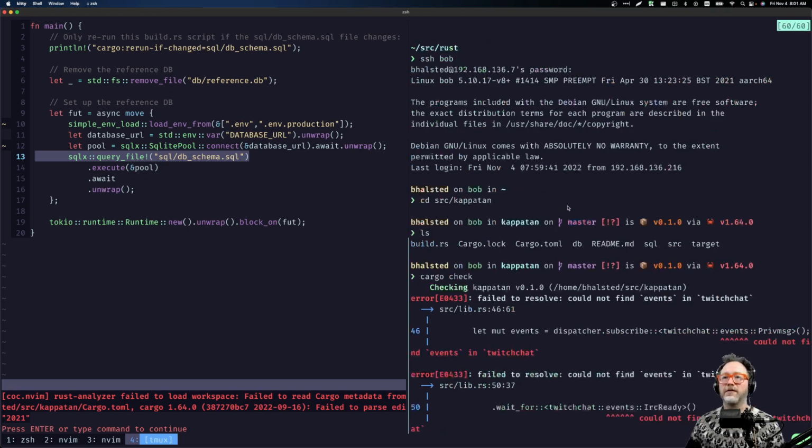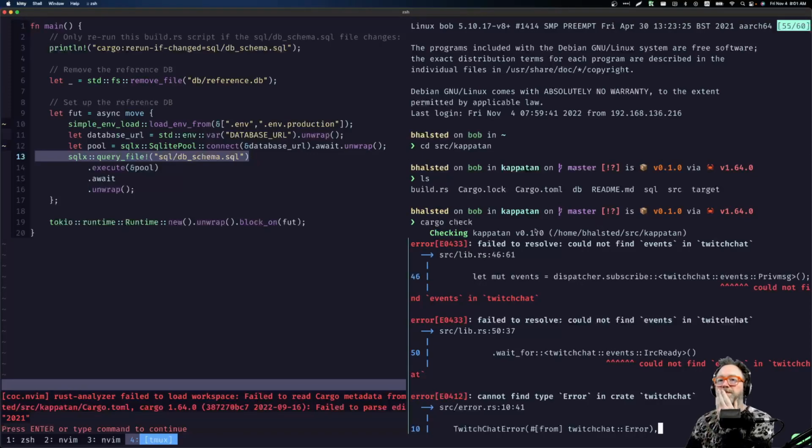Yes. Basically, I went through and upgraded all of the libraries because it wasn't working. So I said, okay, let's just upgrade everything and then fix it.